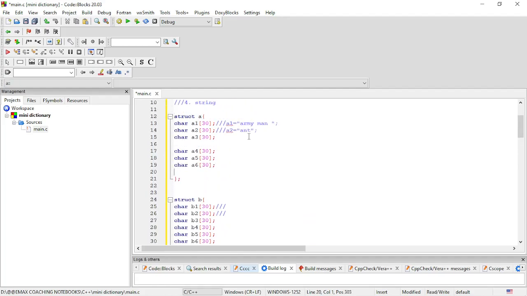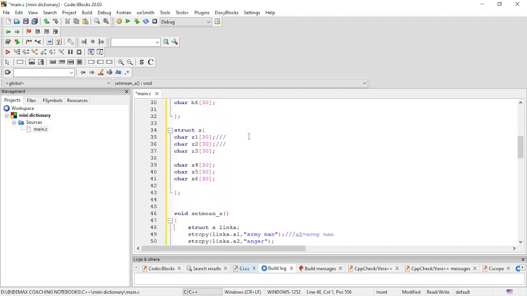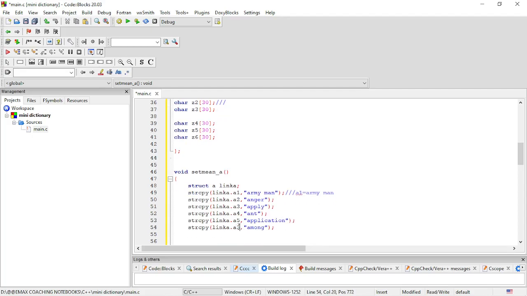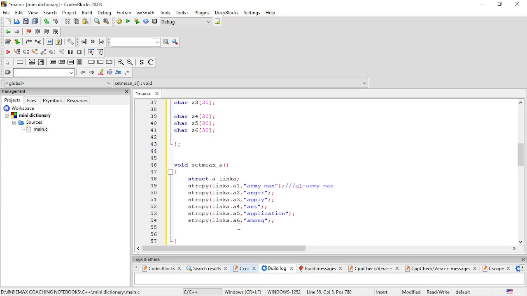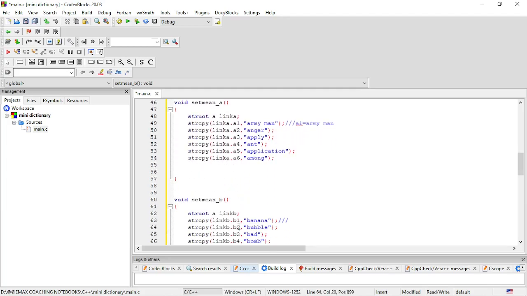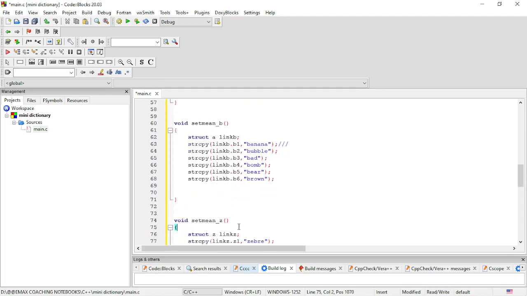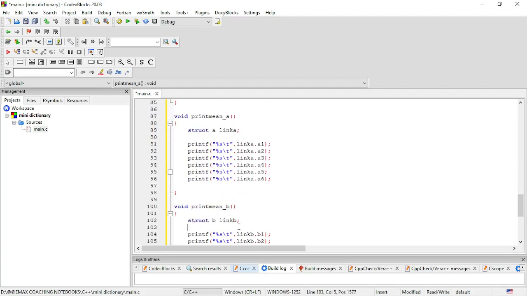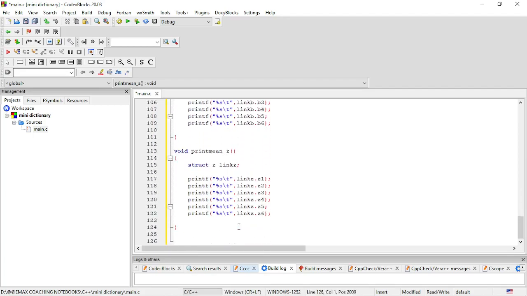You can say if you are assigning some values for our structure a, then here you can set the meaning for all the members of structure a. Yes, because this is a link for structure a, bro. You are getting confused right now. I hope that you have clarity about all these things here. So a4, a5, a6 is here. I hope that you are getting all these things, and here also it's okay. This one is also right, this one is also okay. So we have to set and print.